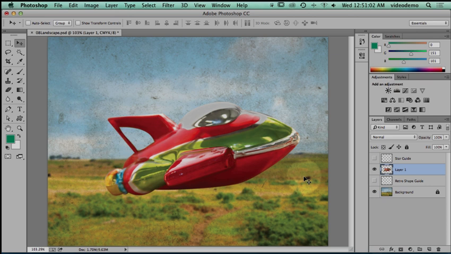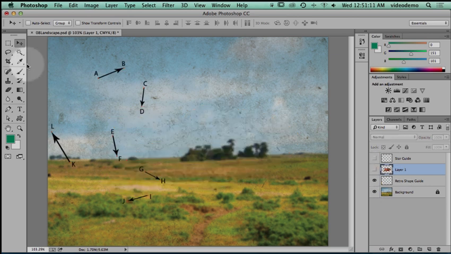So we've closed the original file, and now we're ready to work on this file and continue on. So let's turn on the retro shape guide. We're going to turn off this ship for a moment and draw a shape with the pen tool. I'll start with, make sure it's a shape. This is good. It doesn't matter what color I'm doing right now, as a matter of fact, because I will edit this a little bit later.